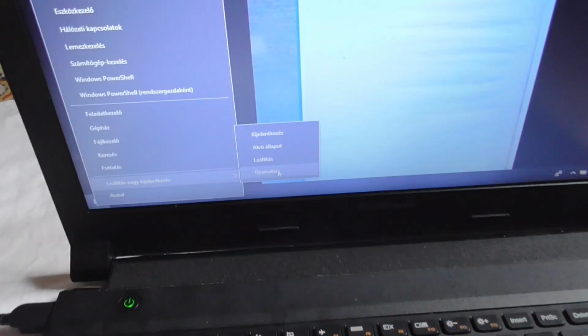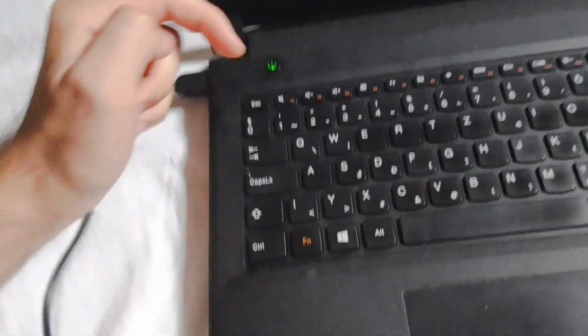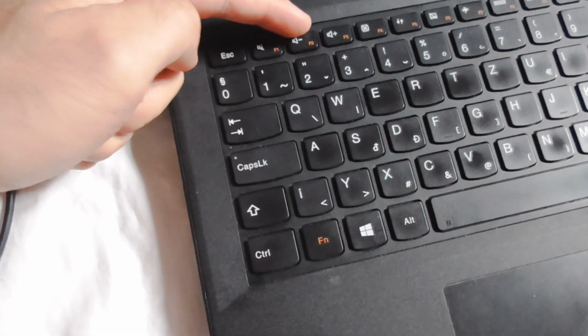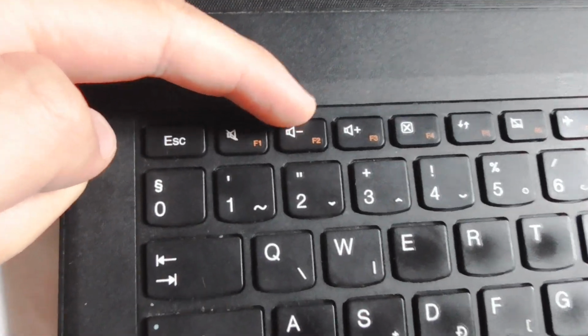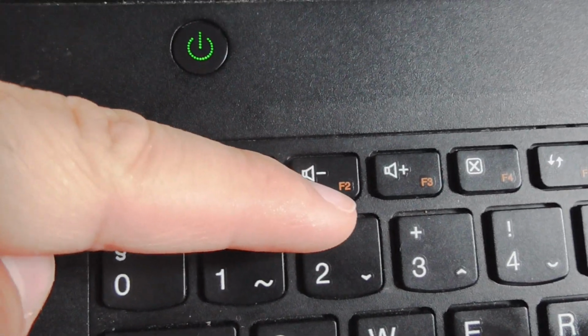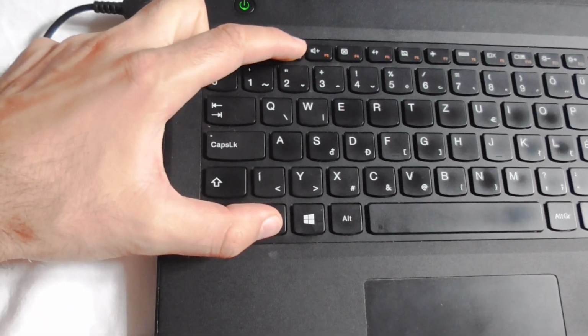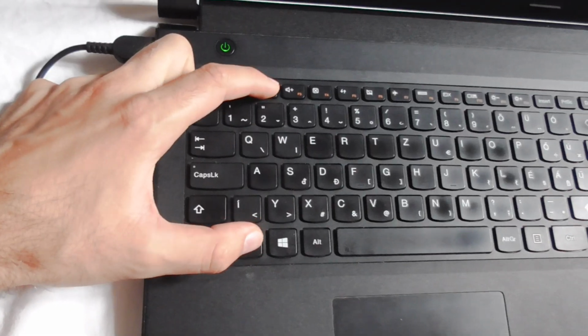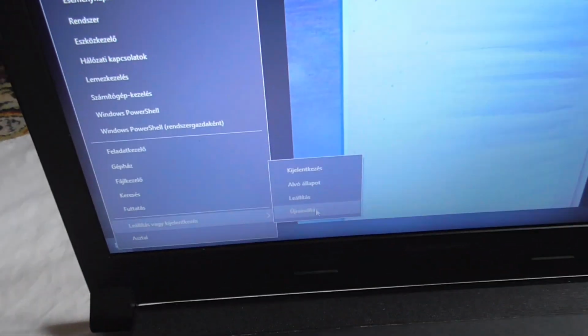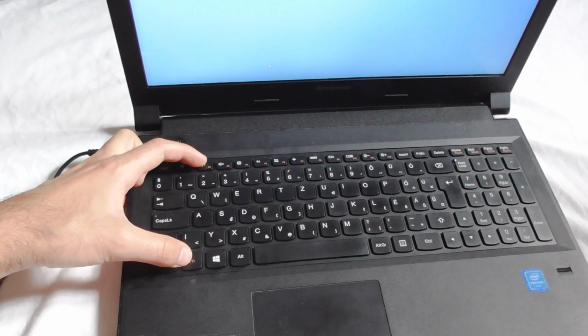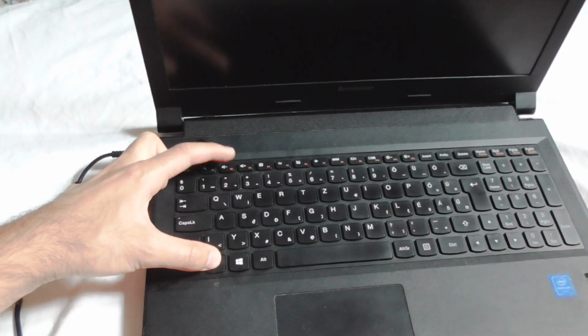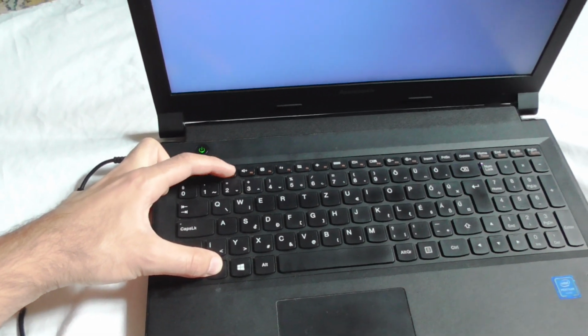Okay, to do that, first restart the computer. But first let me tell you another thing. So we will enter BIOS using this key, which is F2, but since it's not using F2 as the default value, we have to press function and F2 in order to get into BIOS. Okay, so restart the computer. Okay, now keep the function key pressed down and tap F2.